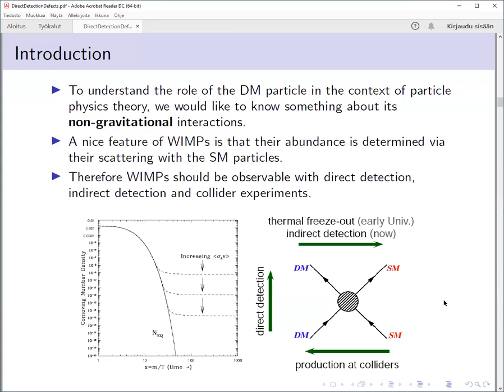So I guess this kind of a solution is indeed possible, but then you cannot search for it with this kind of a scattering experiment. You must try to see the interaction of the field with some standard model field. Like for example, axions, you try to look at how the axion field interferes with the electromagnetic field in some sort of microwave cavities or these kind of experiments. So if this is the solution, then of course you have to understand how the field interacts with some visible field and then try to build an experiment based on that.